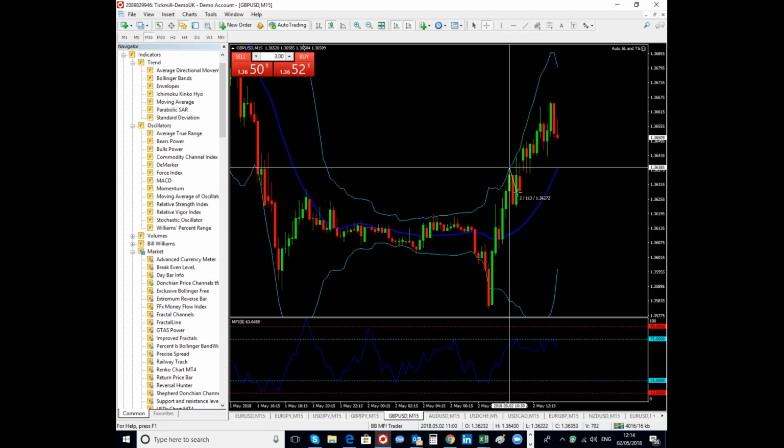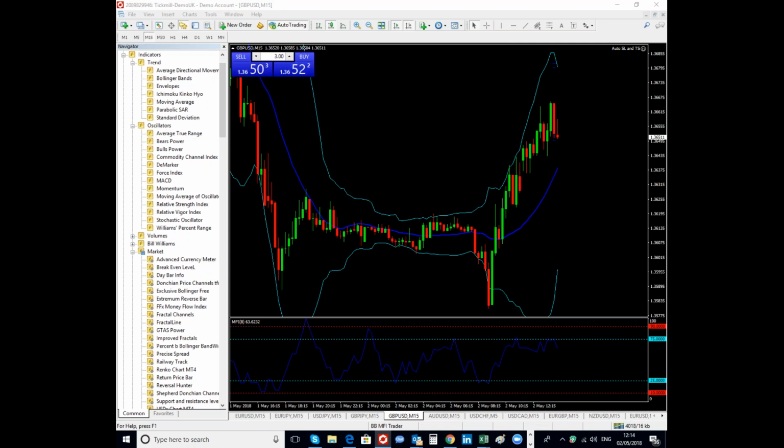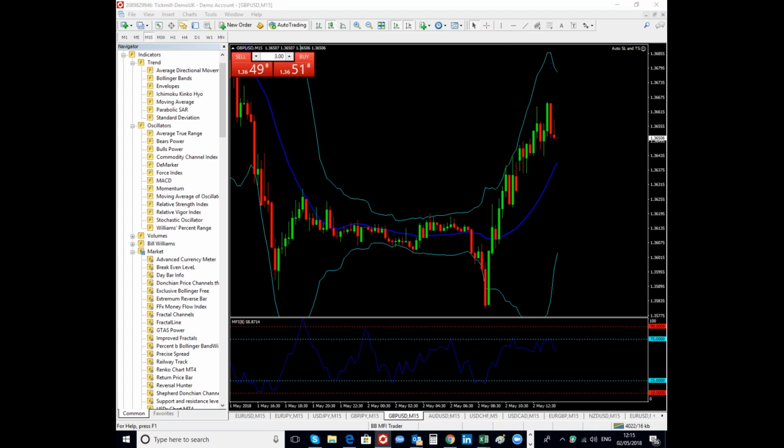If you're only looking for 10 pips, all we're looking for is 10 pips, then in that instance, you're covered. You're good. And obviously, we know how to deal with it when it breaks out, because the bands are used in two ways. Number one, for mean reversion, price reverting back to the mean. And the other way that it's used is for breakouts. Market breaks out and keeps going.